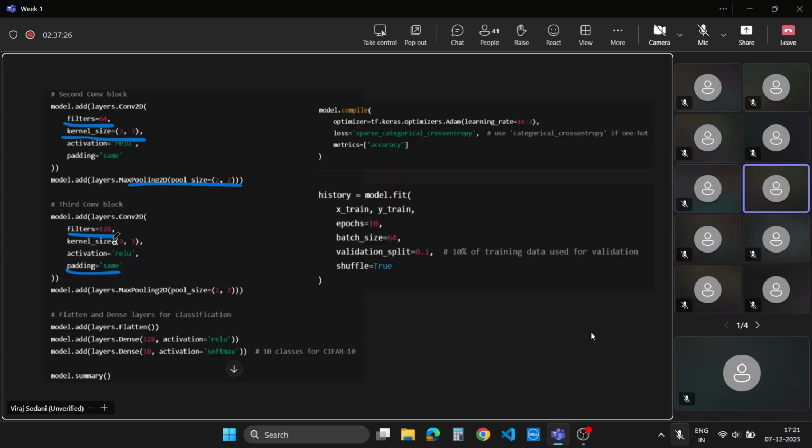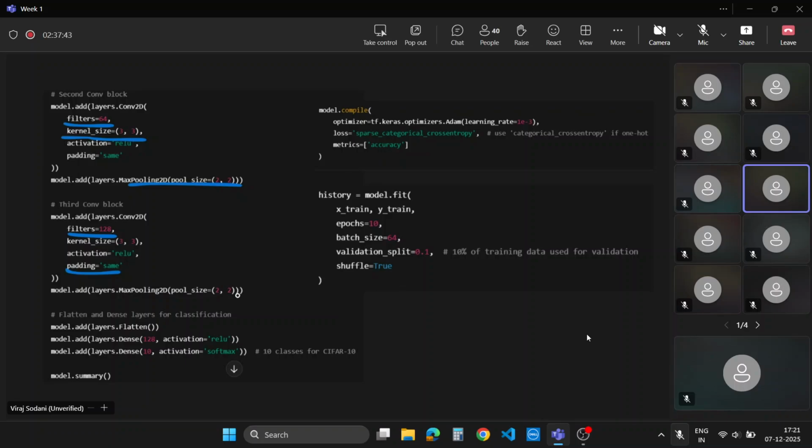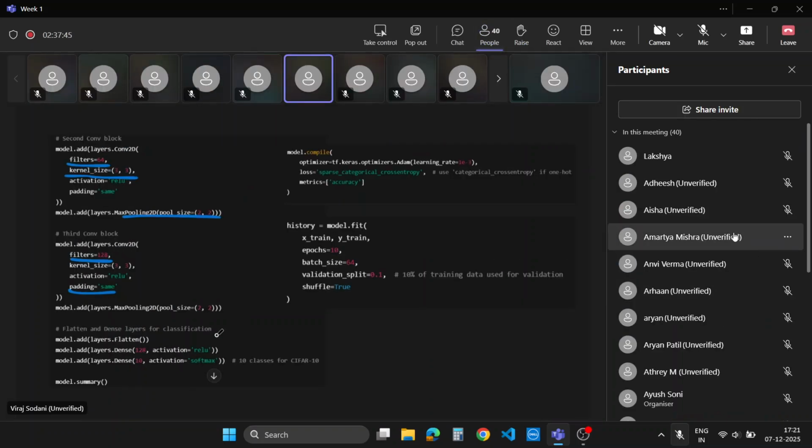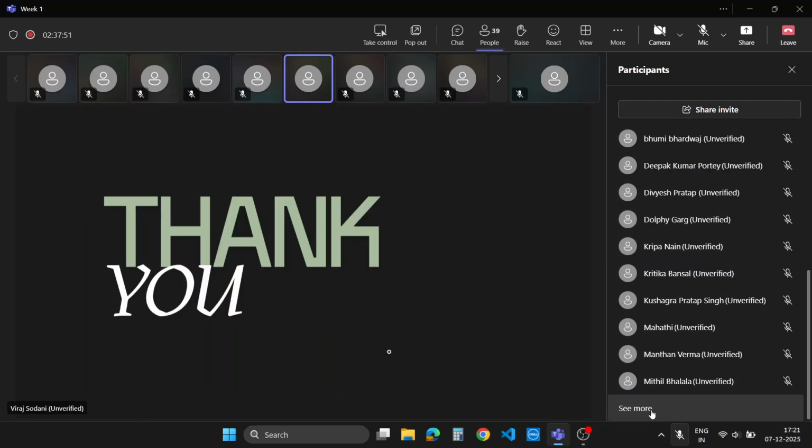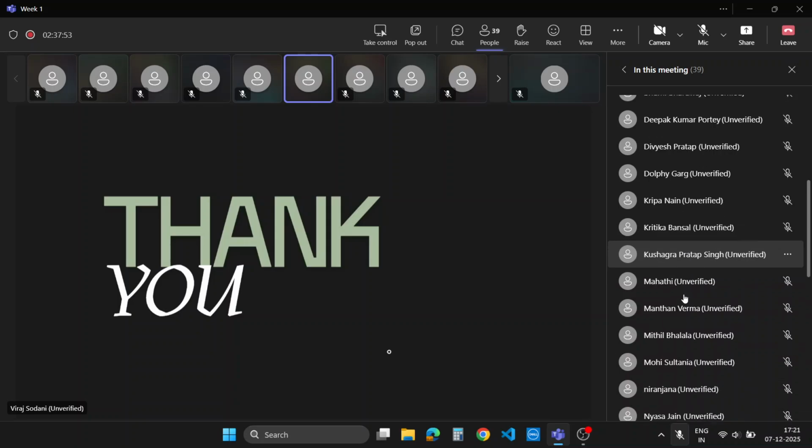You cannot always add too many layers. If you have a small data set, training it on 3 to 4 layers usually gives you the best output. But it depends on your data set, like the overfitting or the underfitting case, as I had discussed previously. Okay, so these are the code snippets. So we are done with the introduction to neural networks and CNN part.